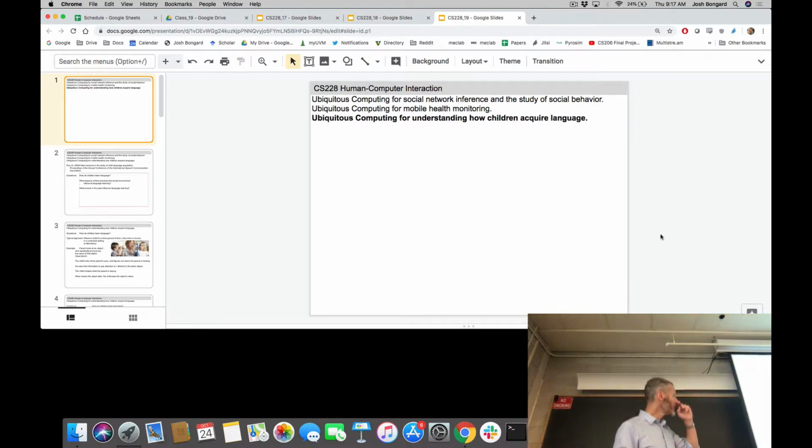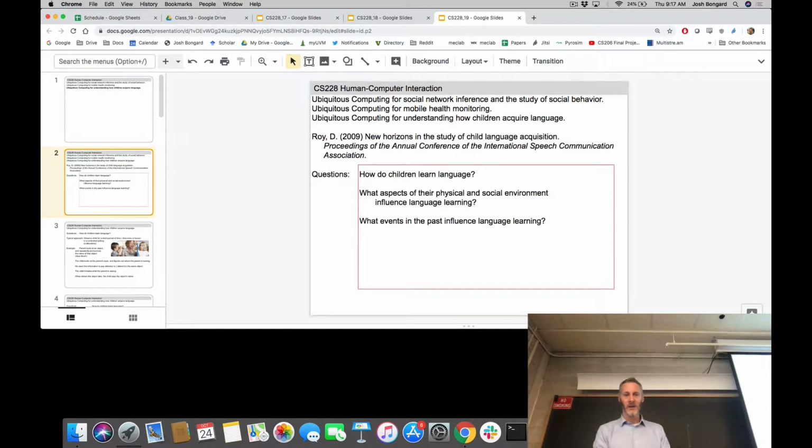Okay, so we're going to look at this third experiment now where we're going to try and deploy some technology to be as unobtrusive as possible. However, we want to try and collect enough data to try and answer or explore this question of how children acquire language. We're going to look at, again, now a somewhat dated experiment from 10 years ago. The question tackled in this particular paper: how do children learn language?